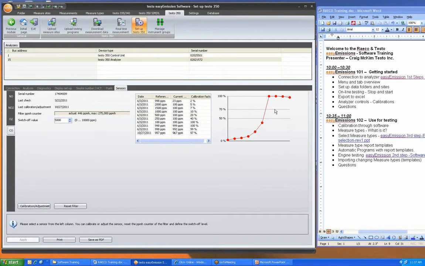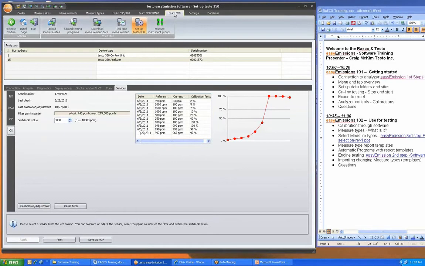When you get to 70% on the sensor life, the analyzer will tell you that it's a good time to start to think about replacing the sensor. Once it gets to 50, you'll get an error message that the sensor can no longer be used. There's some life still in it, but the life that's still left is not going to provide an accurate signal. So underneath setup, that's where we are right there.